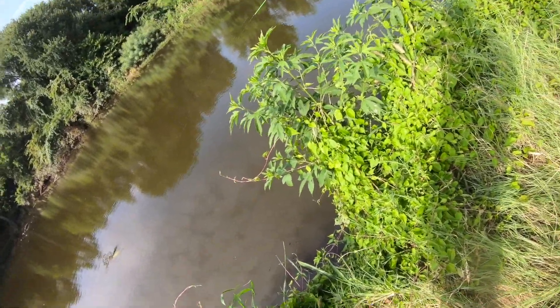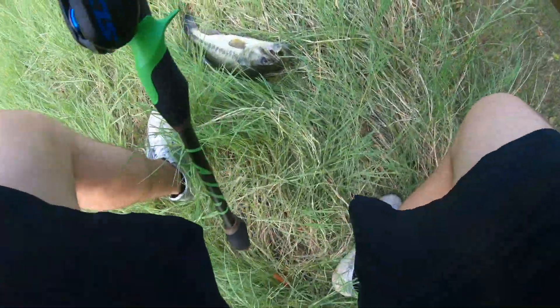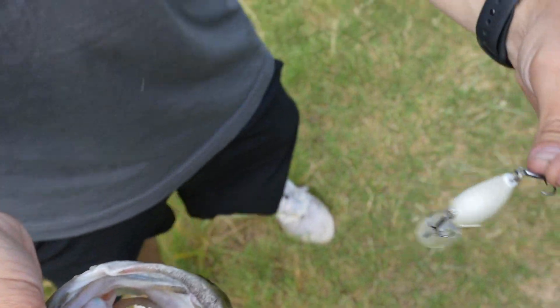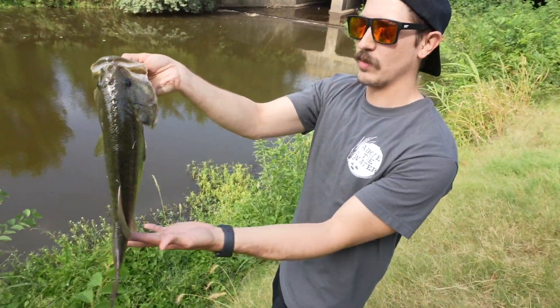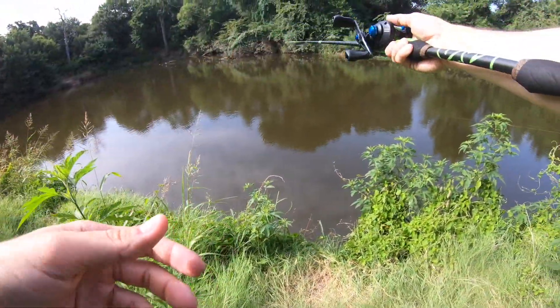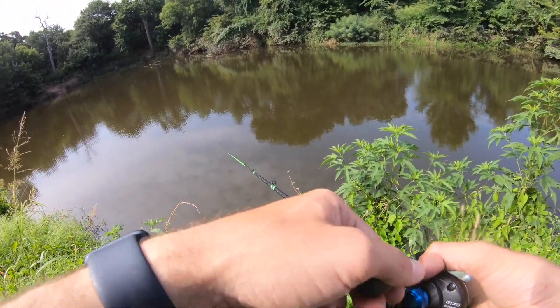We're on a good one — that's a good one! Dude, that is a tank, that's like a four-pounder! Got a back on it like Moby Dick. It bit last second on the crankbait, got him on the roof of the mouth — if these hooks weren't as sharp as they are I don't think we'd land this fish. Almost lost him! Solid first fish of this pond, probably a three or four pounder with that belly. There you go Bertha! First fish on the little crankbait was a solid one — he literally thumped it.